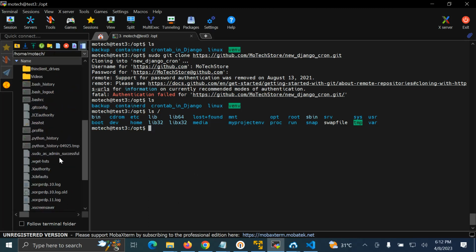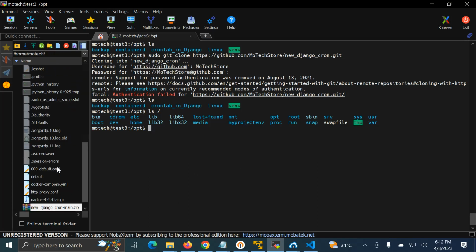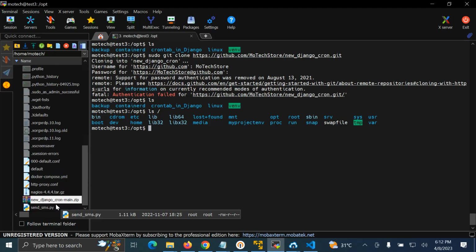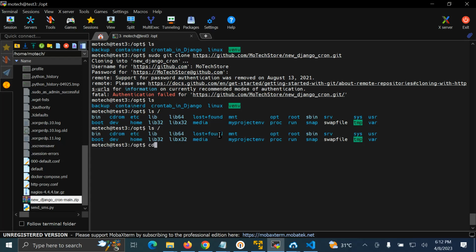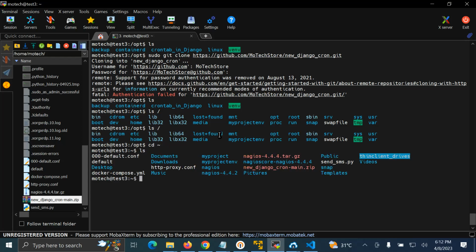Let me refresh here. cd home. You can see the Django project. So sudo unzip.